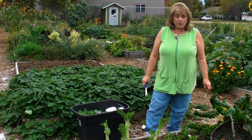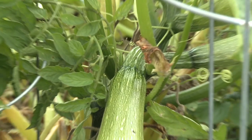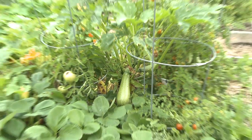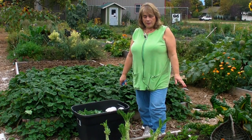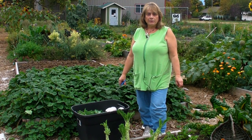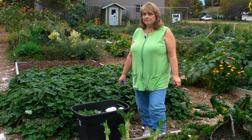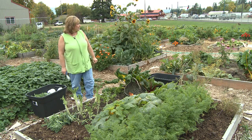And a lot of our produce goes to the Bonner County Food Bank. Anyone who has extra produce that they can't use just takes it over to the food bank, and it's available for people who can use it. So I don't know what else I can tell you.